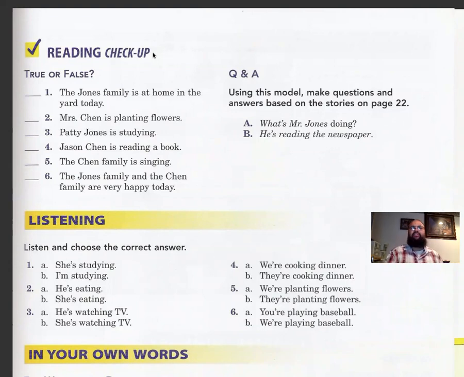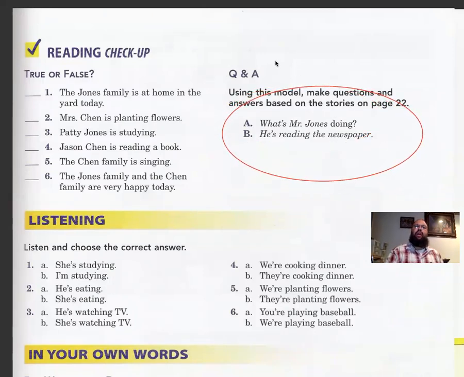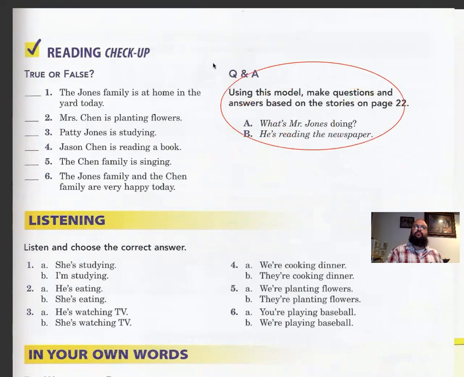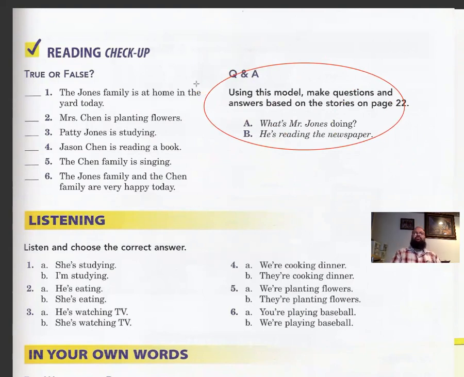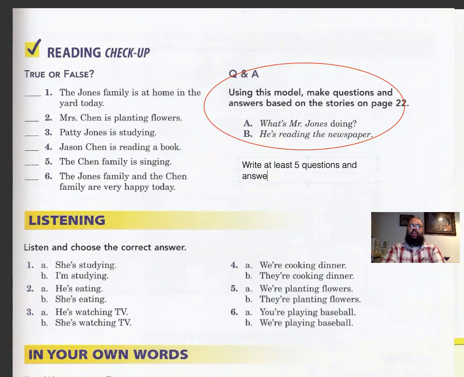Now listen and look at this carefully. You have this assignment here. Using this model, make questions and answers based on the story on page 22, the story that we just read. Make up your own questions, okay? So I'm going to ask you to please write at least 5 questions and answer them, okay?